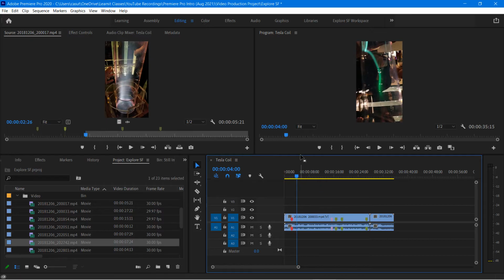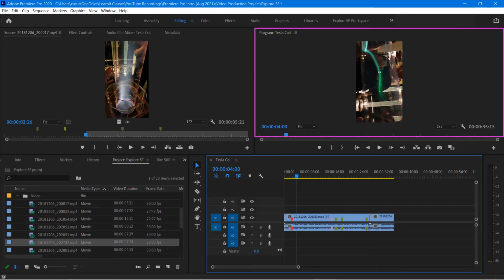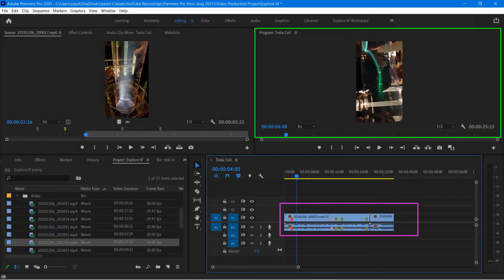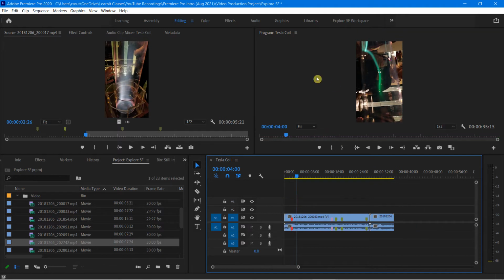Now, eventually we're going to start working with this program panel, so we'll be able to see what's down here and then make any edits as necessary, and then it'll ultimately end up in our timeline, or it's going to be really doing what's in our timeline in real time. The good news is a lot of what we learned about our source panel, we can transfer over into our program panel.